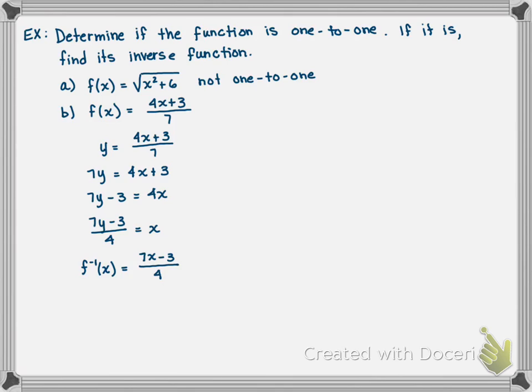Quick question. So for A, can we really not find a graph that just is the opposite? We can find a graph, but we can't find an inverse function because its inverse is not a function. The graph of this looks kind of like that, and its inverse would look like this. So it's not that it doesn't have an inverse, it doesn't have an inverse function. We can't find something in function notation, we can't find an equation for the function. We can draw a graph of the inverse, but because it's not a function, we can't write an equation for it.